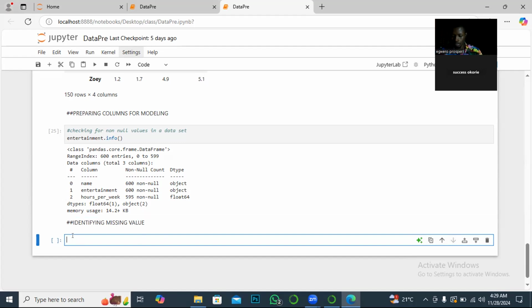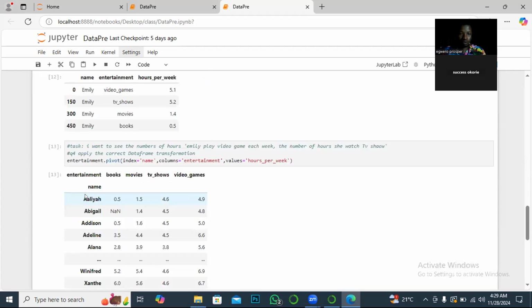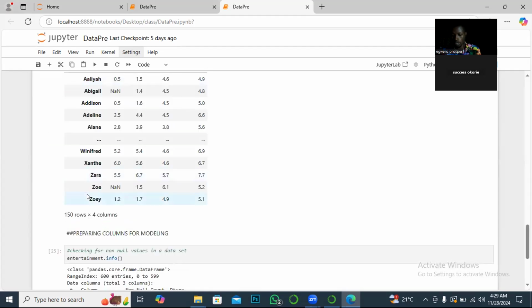Now, let's look at the application of some of this with the data we are working with. I think there is need for us to save a copy of this.